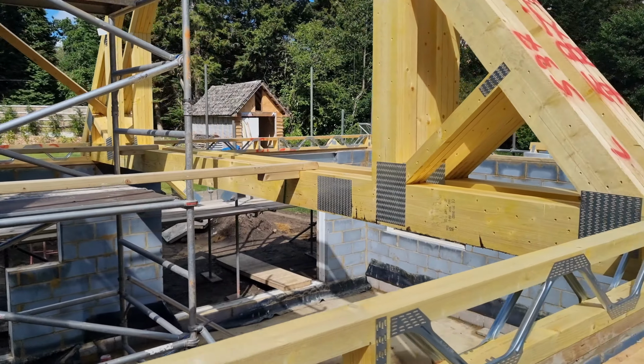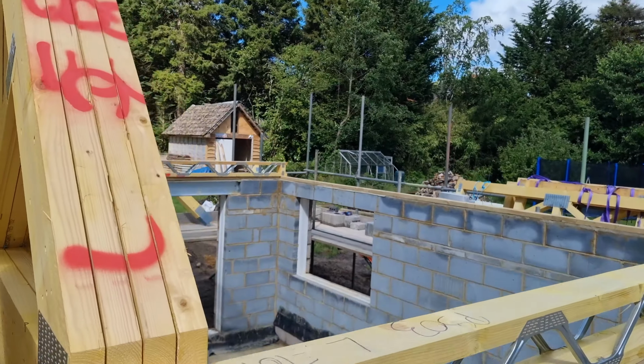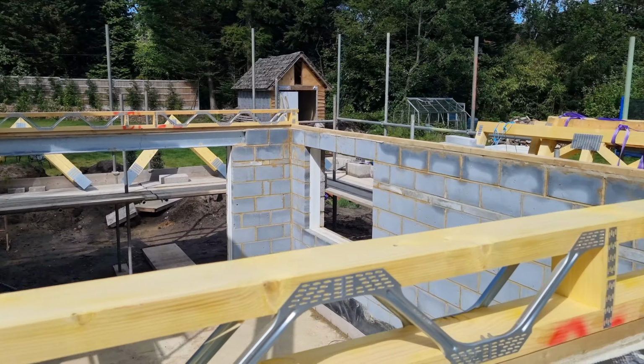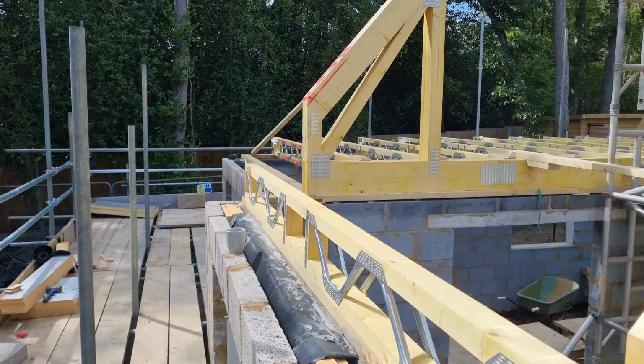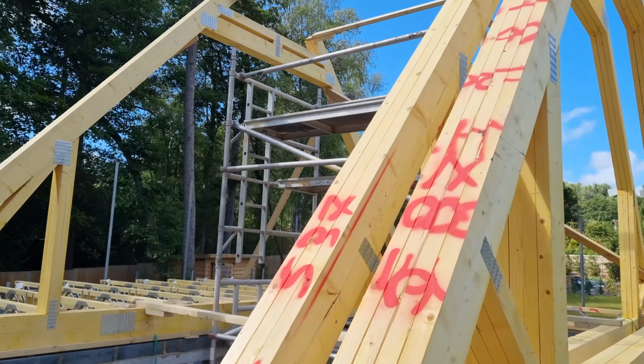So the first thing tomorrow, we'll be doing these joists here, get these joists through here, get everything attached, and then we've got some really nice, interesting girder beams to go all the way through to catch the bottom of our rafters, and that's it.